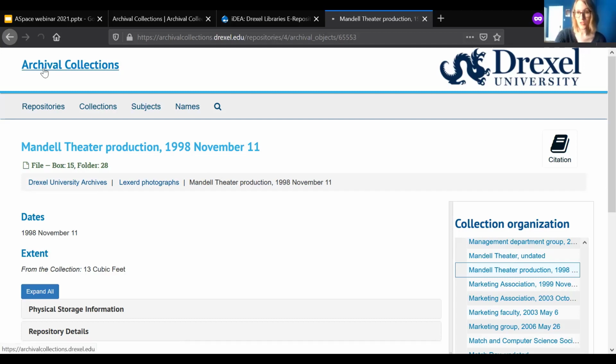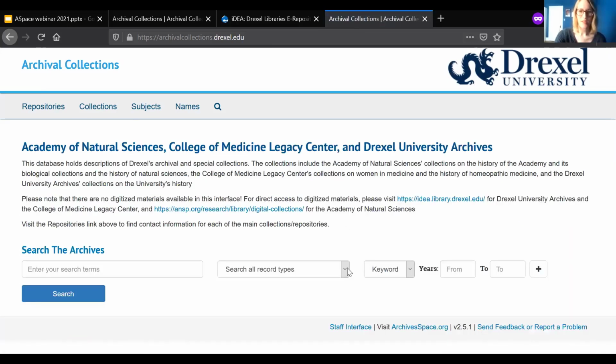The other thing about searching to note is that you do have an option here to limit your search to digital materials. And you will see records in your search results that are labeled digital records. Even though you can search for digital materials, I'm asking you not to search for them and to ignore digital records when they pop up in your search results. Let me show you why.